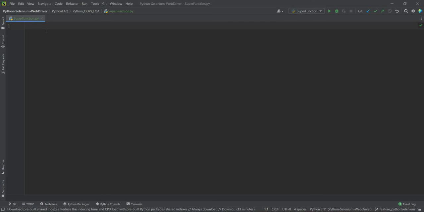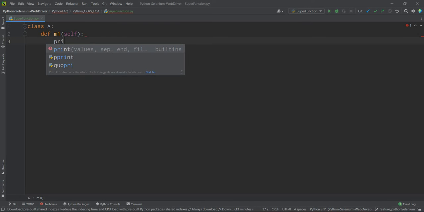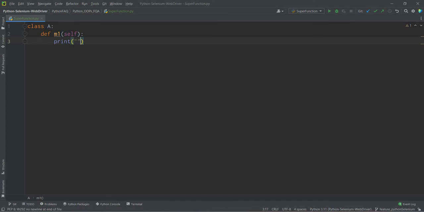Let's write the code actually. For that I'll create a class, class A, and class A has some methods. I'll define m1 as a method, and then simply print "feature m1".